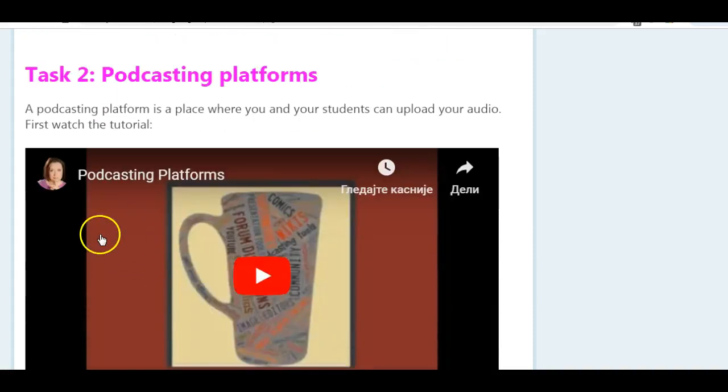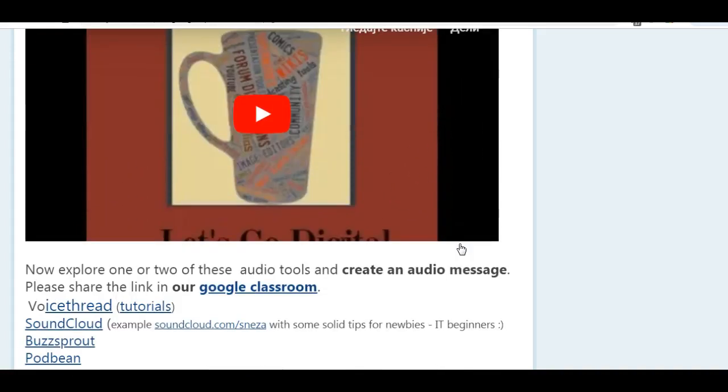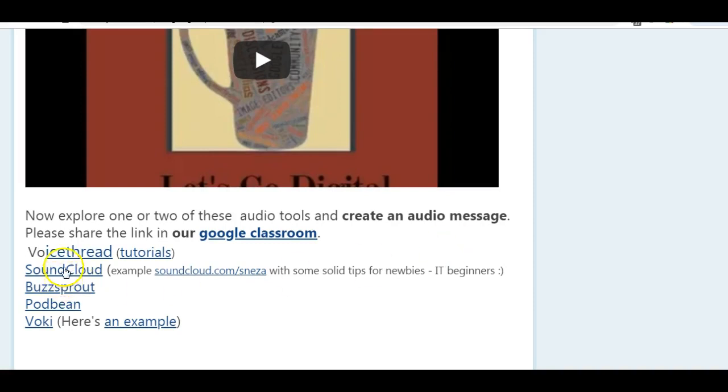So here is a tutorial which compares 3 podcasting platforms: SoundCloud, Buzzsprout and Podbean. And you will notice there are 2 more. VoiceThread. VoiceThread is lovely, it's very interactive, but it is a bit complex.